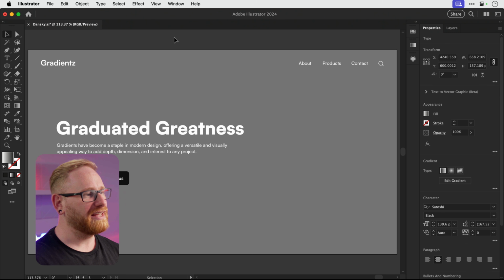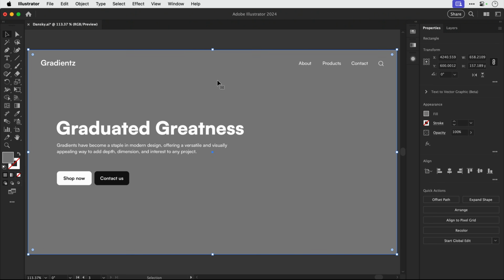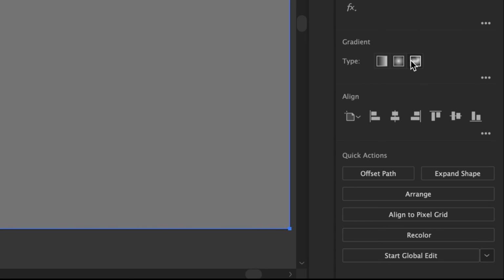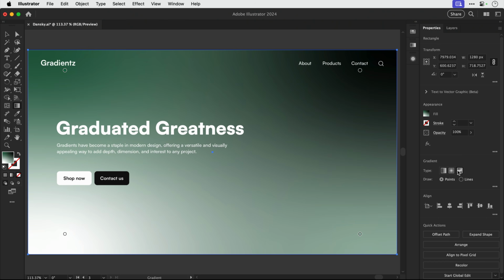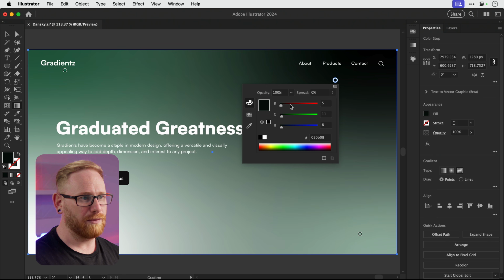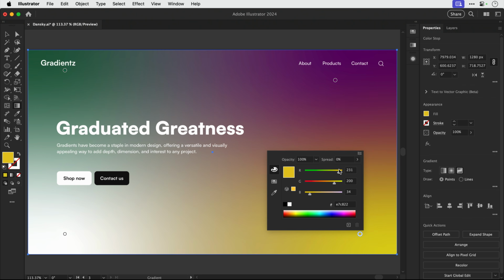And lastly, we're going to take a look at freeform gradients. So if I select this rather boring background for a website, I can go to the gradient panel, or I've got this option here, and this is freeform gradient. And this will add a bunch of random points with random colors. So you can see I can move this around, and of course I can double click them. Oh, what should we go for? Let's go for a nice tasty purple there. Some sort of yellowish color there, very nice.